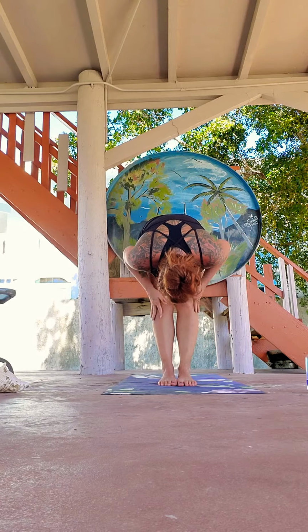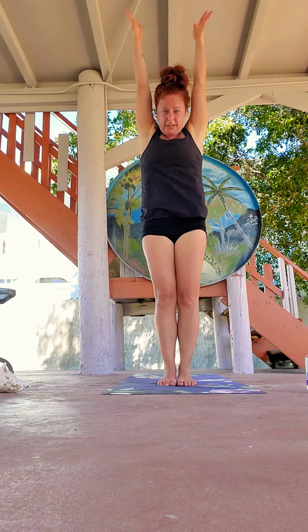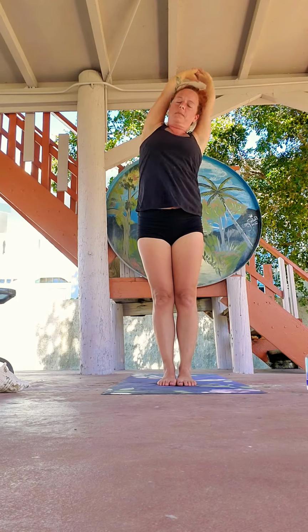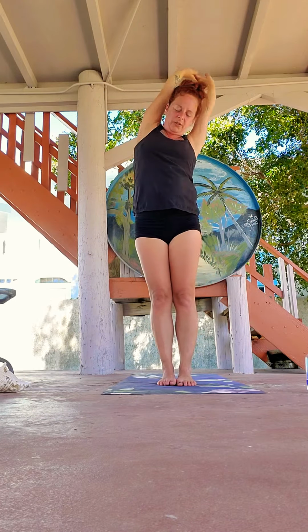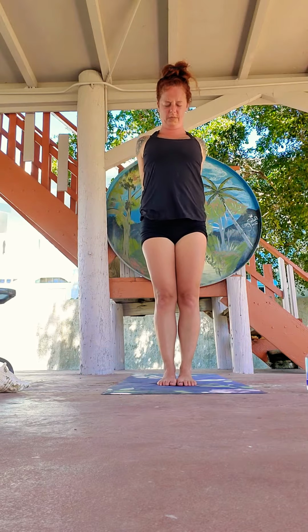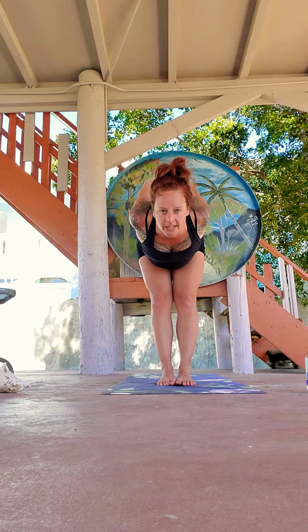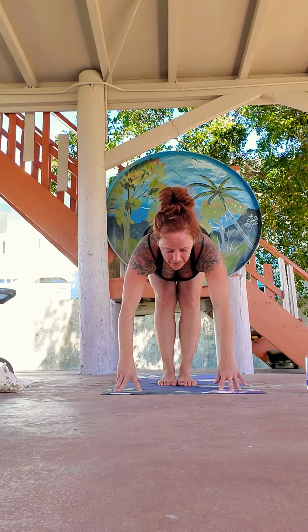All right, 3 sun salutations to get us warmed up here. We'll come all the way up to stand on the inhale. Little stretch at the top. You might want to tick-tock side to side once or twice. Anything else that feels good, and then away we go. We'll take it down on the exhale, fold. Release, half lift and lengthen.